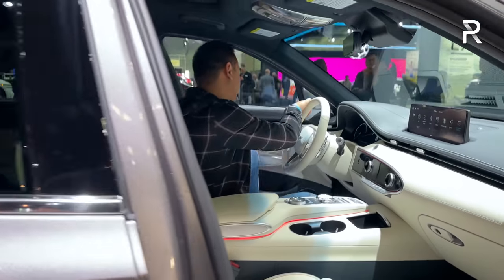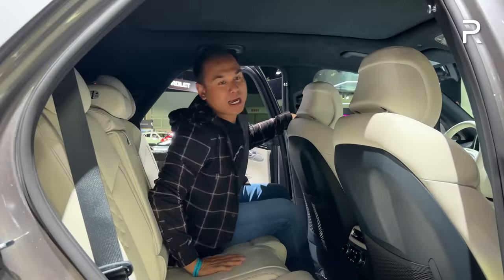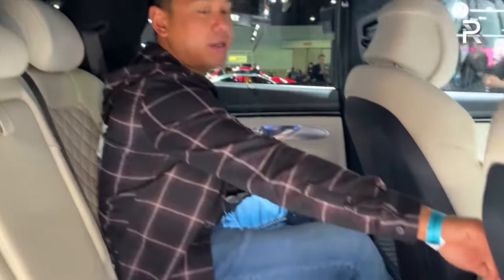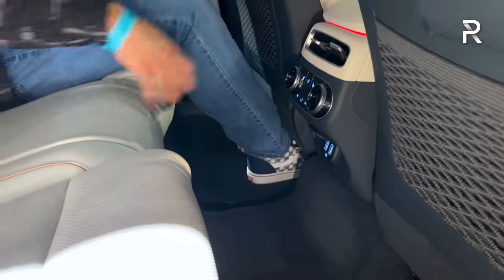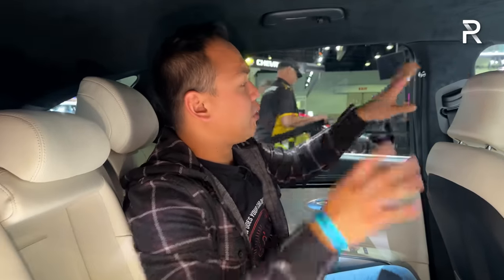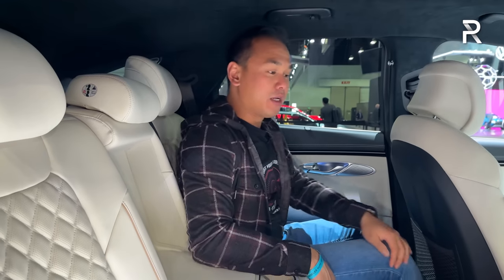Let me hop into the back seat to show you guys what the space is like. It's interesting how Genesis was able to package the battery, because the battery pack lives underneath the floor and takes the backbone of the vehicle's structure, which is why the space back here is pretty much unaffected. The GV70 is a little bit on the tighter side — the gas model has about 36 inches of legroom and it looks pretty similar here. You have your own set of climate controls, heated rear seats, rear air vents, and the seats offer a recline function. You have a folding armrest and above, a big panoramic sunroof with beautiful Alcantara-like soft material on the roof. There are also manual retractable sunshades. For luxury and technology, the GV70 Electrified is still very much at the top of its game.